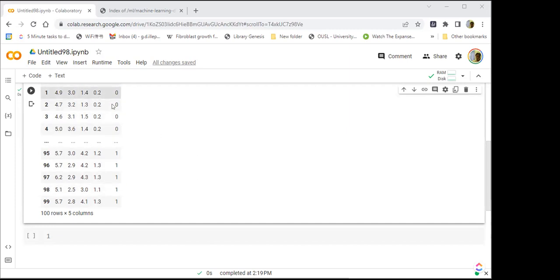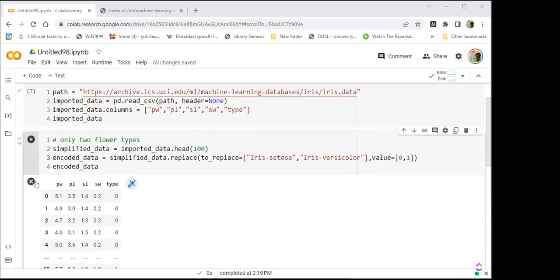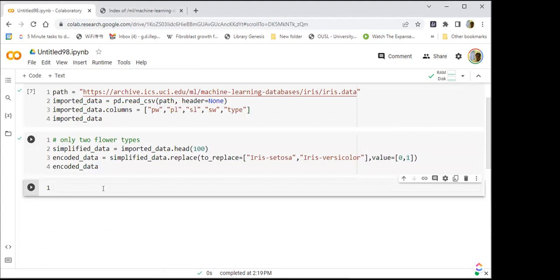If this is a random data set where everything is jumbled together, maybe the last 20 will be good. But the way it is given now, it's already sorted. So the last 20 will always have flower type 1. So that's not a good way. So we better take samples from random places. For the training and testing, we will randomly select data. Fortunately, there's a built-in function that allows you to do this very easily.